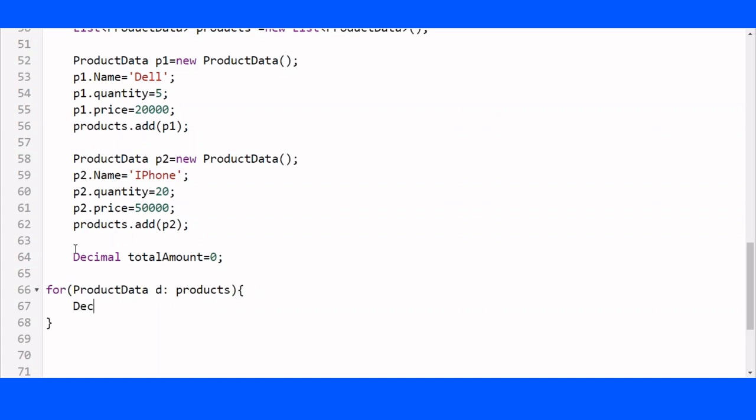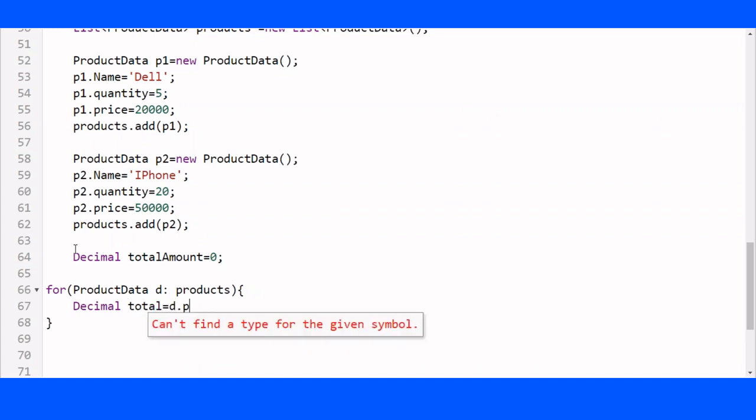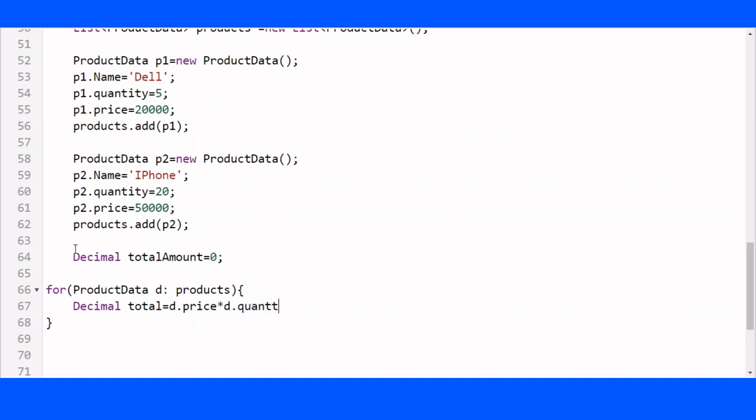Then decimal total equals D.price multiplied by D.quantity. Then we have to add total to the sum amount.